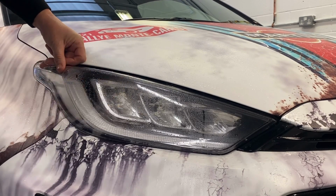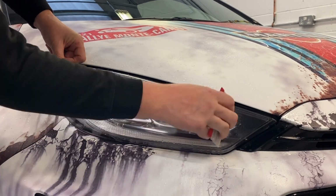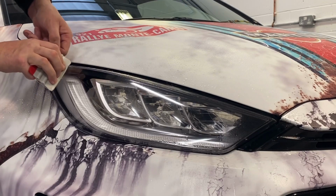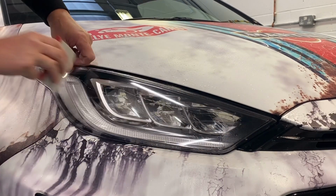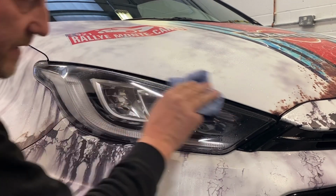Still keeping that gap, keeping the tension, and in one firm movement all the way to the back. Get the edges. Happy with that. It's even easier than doing the sides, and the sides are easy. Give it a good wipe.